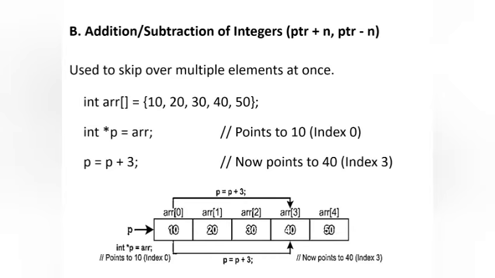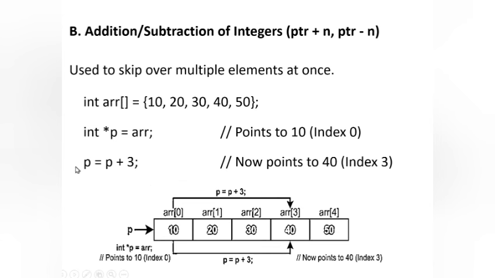For example, here we have an array. This array has 5 elements: 10, 20, 30, 40 and 50. We are referring to the array with a pointer. int *b is a pointer which refers to the array. That means it holds the base address of the array, that is, the location of 10. So we are assigning it, and now this pointer will point to the memory location which stores 10. So here arr[0] stores the value 10.